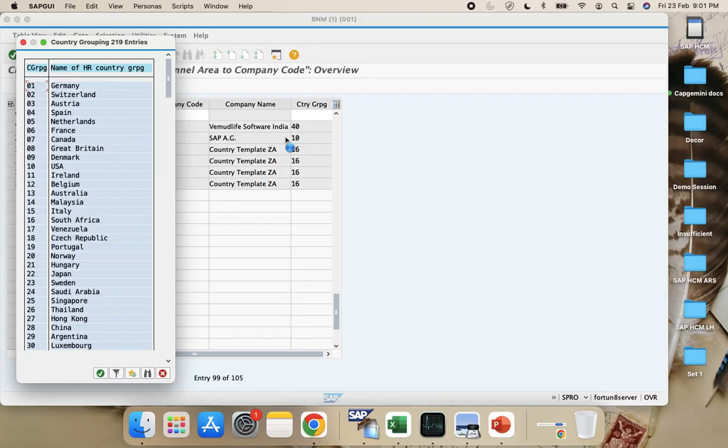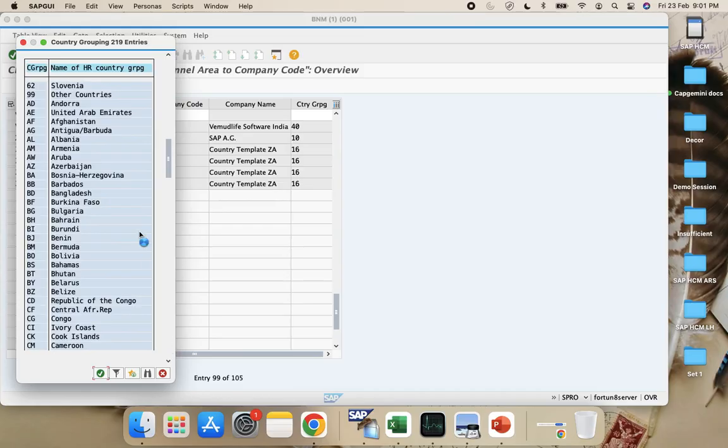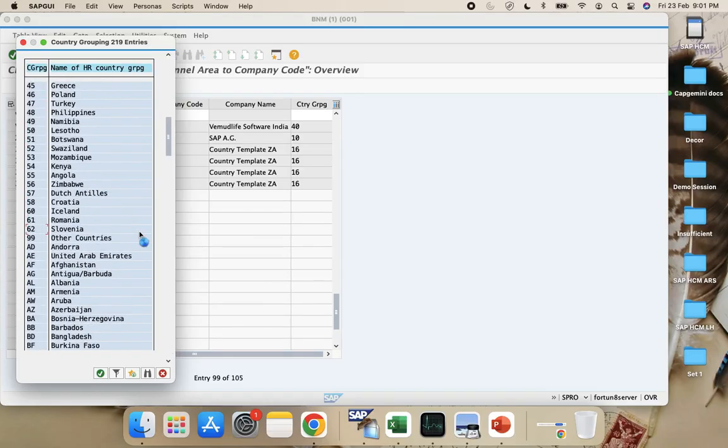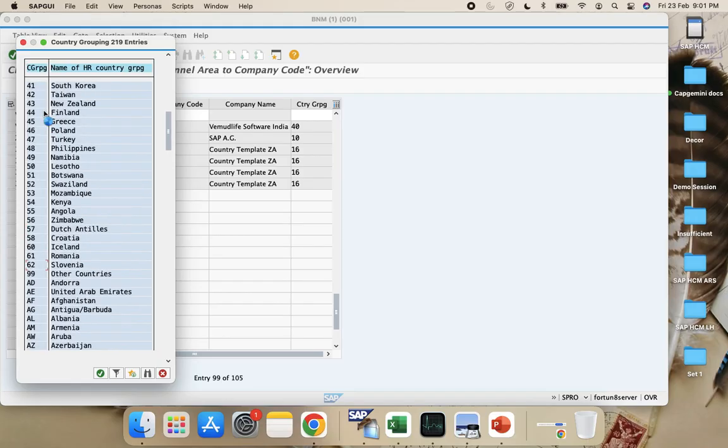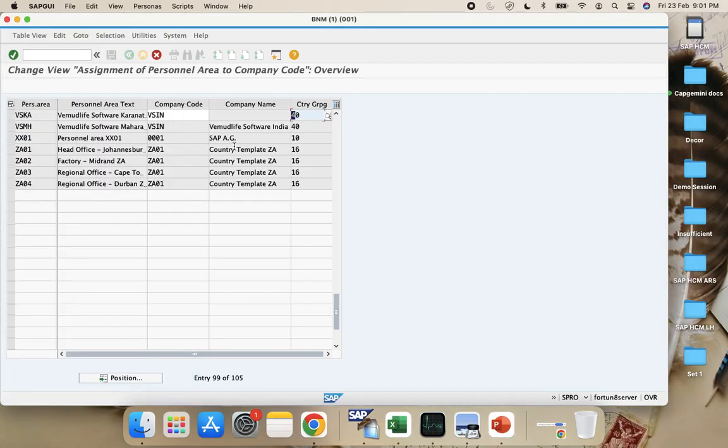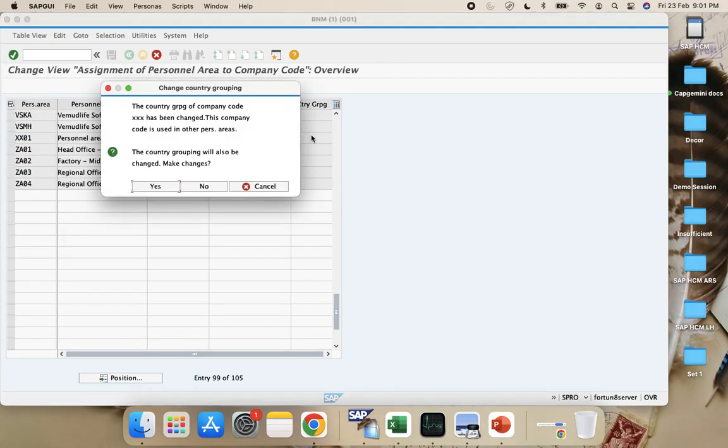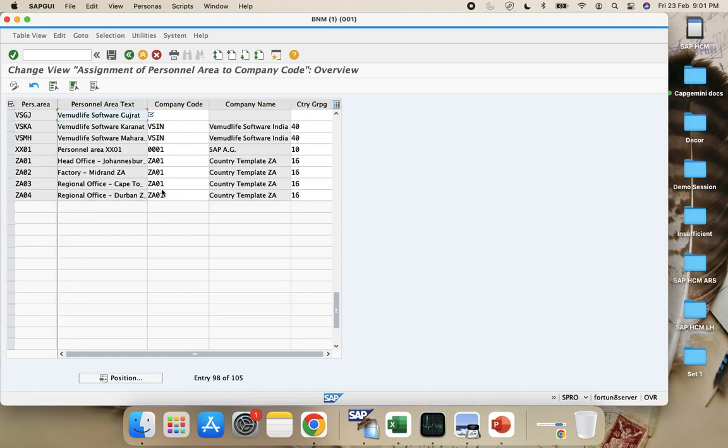Okay, generally the country grouping for India is 40. But if I still want to search for it, I can go like this, or I can scroll up and down and search for 40. See, 40 India, so I have to select this one only. Hit enter, save. This one is also saved.